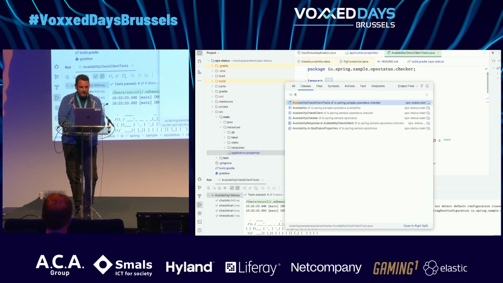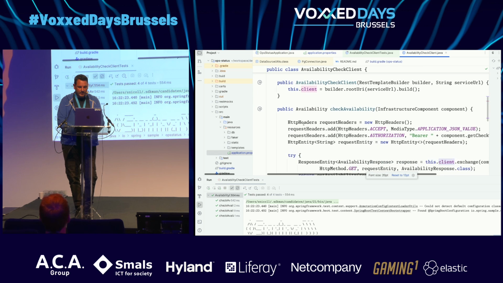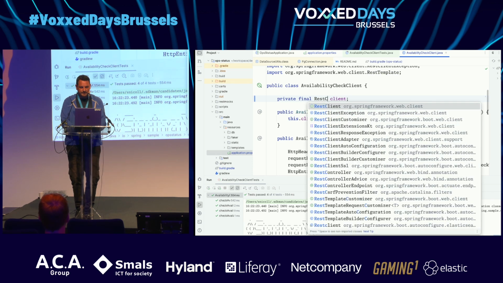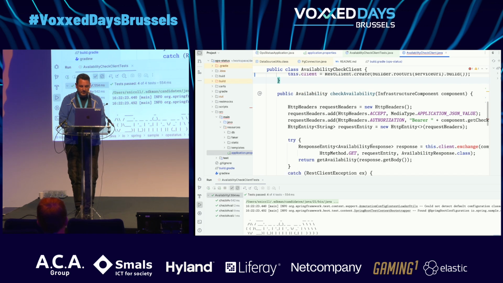Okay, so let's have a look at the actual implementation of that thing. And it uses the REST template. Let's see what it takes to use the new RestClient. We want to give it a try with the new API. The RestClient is actually built with the purpose of making the migration smooth if you have heavily invested in REST template configuration. So you can create a RestClient directly from a REST template. And everything like your mappings and your filters and your interceptors and whatnot, everything you've configured on the REST template will be honored by the RestClient. We'll see other options down the road.